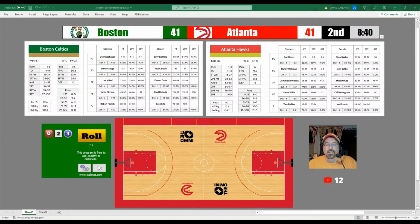So 0-2 is a run. So let's see what the run is. And the run is 6-0. Wow, big run there by the Hawks. So they're going to run up 6 points right here. Okay. So that gives them 47, and 2 minutes come off the clock for the run. So we go all the way down to 6:40 here. So the Hawks running it up with a nice 6-0 run right there.